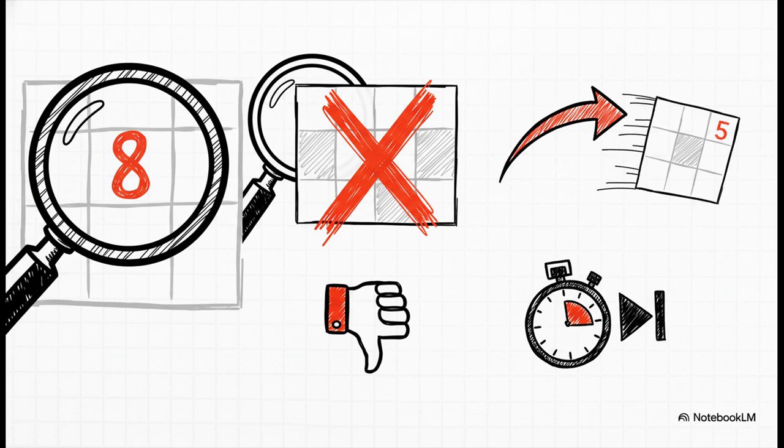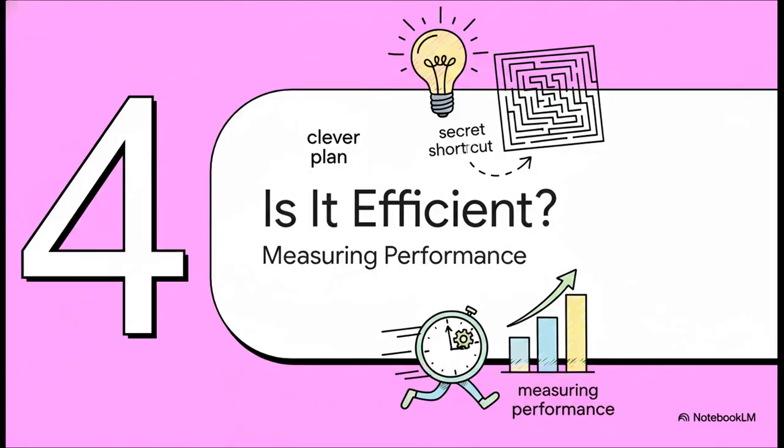And that right there is the brilliant optimization. Before checking a single sum, before even verifying all the numbers are there, the algorithm takes one quick peek at the center square in the window. If that number isn't a 5, it's an instant nope. It doesn't bother with any of the other checks and immediately slides the window over. This saves a massive amount of time and effort. So, we've got our strategy, we've got our slick shortcut.